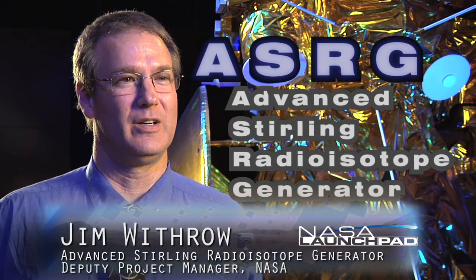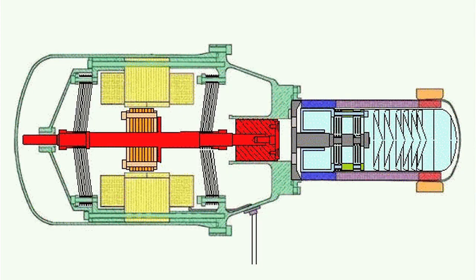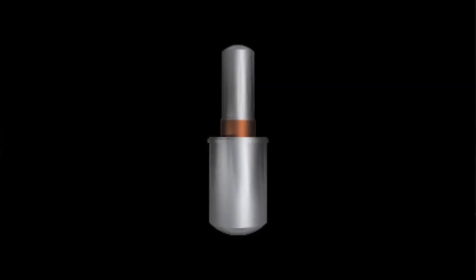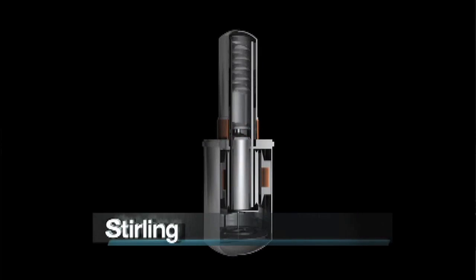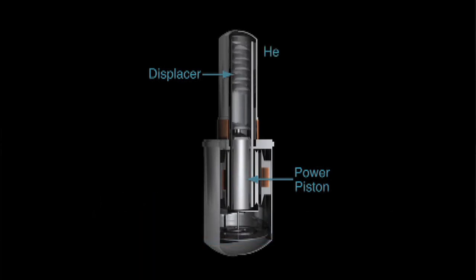So what's next for RPS? The ASRG, or Advanced Stirling Radioisotope Generator, is the next generation of radioisotope power systems that NASA is working on. The big difference between an ASRG and an RTG system is that it has moving parts — specifically, a Stirling engine. The Stirling power system is actually four times more efficient than thermoelectric materials-based systems. It's a much more efficient system using a moving mass alternator than using the physics of materials properties with heat on one end and a cold side on the other. One of the things the ASRG allows us to do is, first and foremost, use a lot less of a precious resource — the plutonium-238 — and secondly, it allows us to be more compact in the power system.